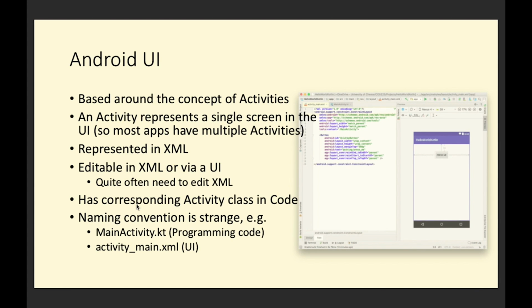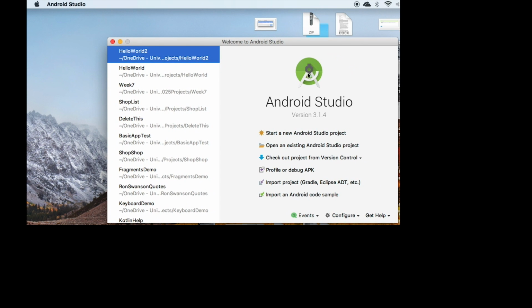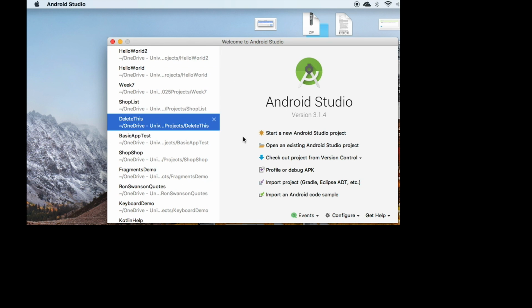I think before we move on, we'll quickly start up and create a new Android application in Android Studio. So you'll find that Android Studio can be launched from the icon that looks like that. So it's a green circle with a protractor, or is it a protractor? I think it's a protractor. When you fire it up, you'll get this screen here, unless you've got a project already open. And I'm going to choose this Start a New Android Studio Project.